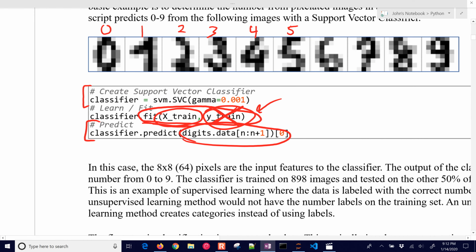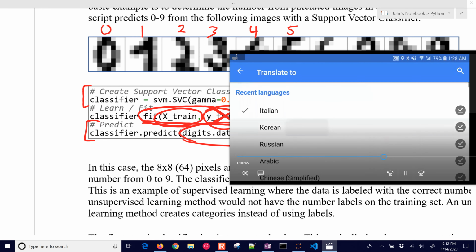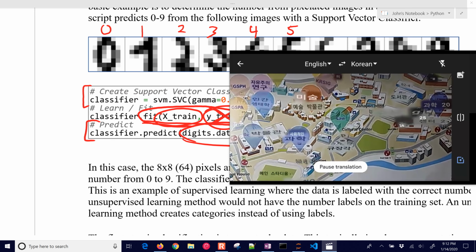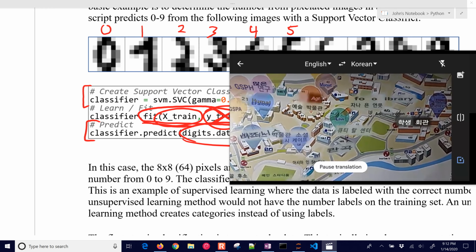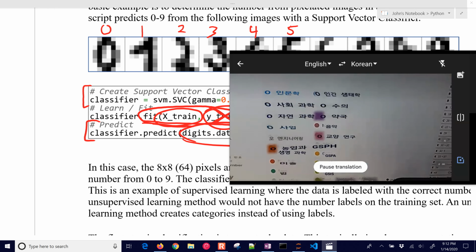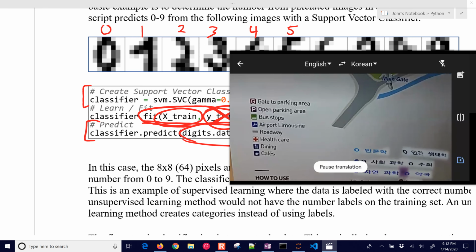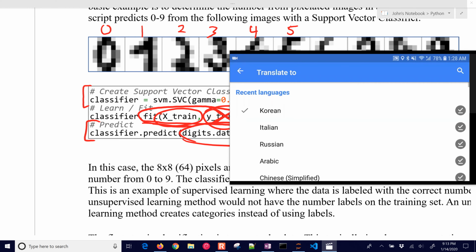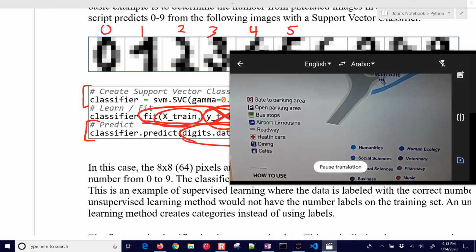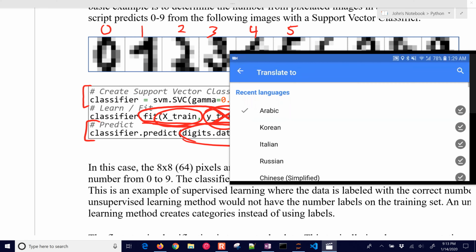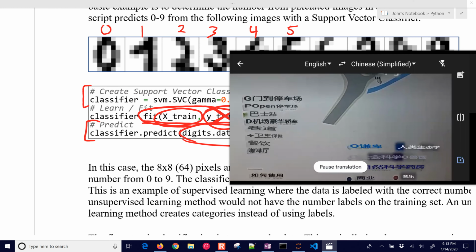Alright, and you may have seen, you go to your cell phone and use an app like Google Translate, and you can put it over things and say translate into Korean, for example, or some other language, and it will augment the image. So it's identifying the characters, and then on the back end doing a translation, and you could select different languages. Here's Arabic, for example. So it was able to recognize those characters and then do the translation. So you can do any number of languages and it's just going to translate.